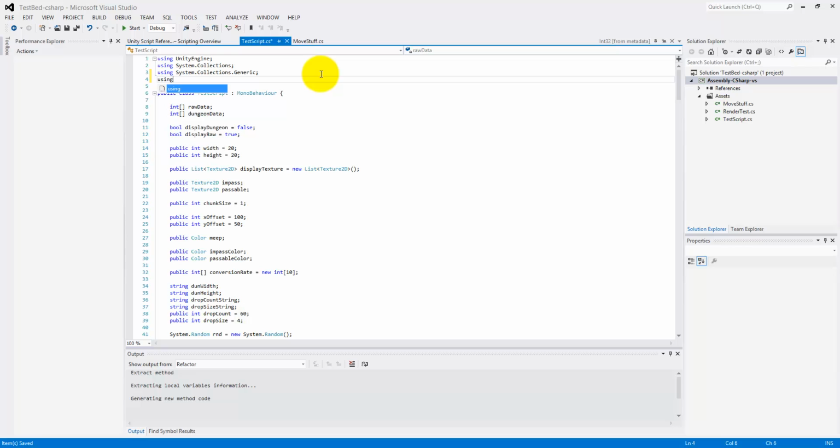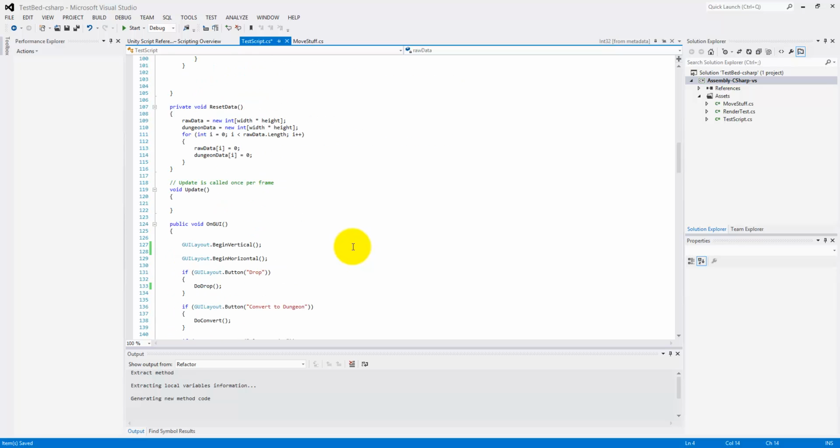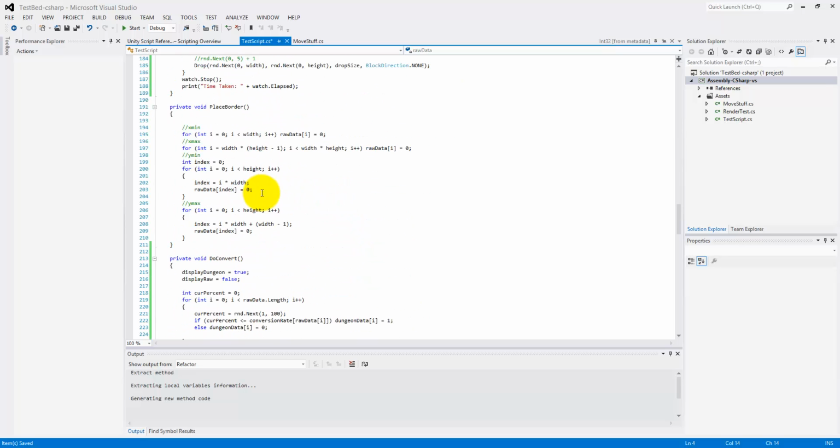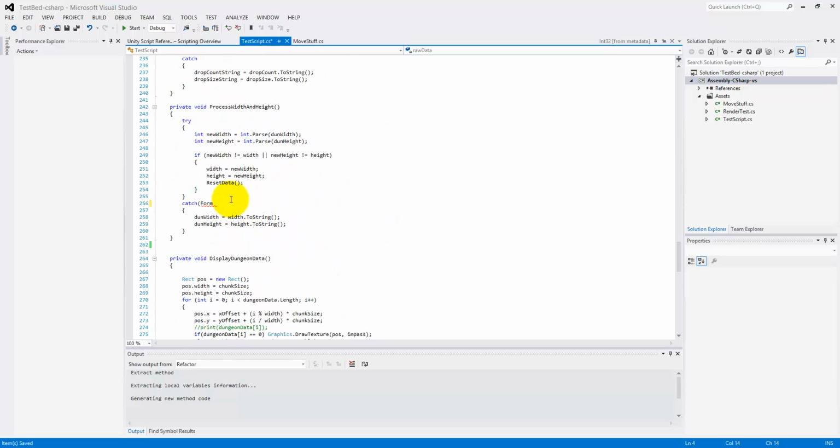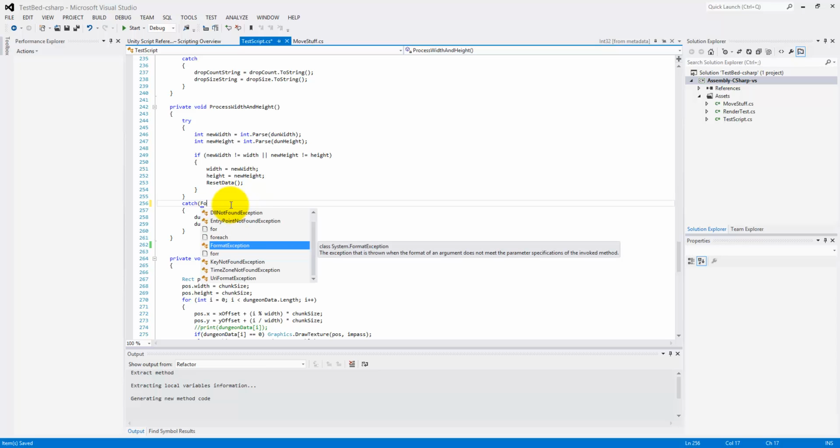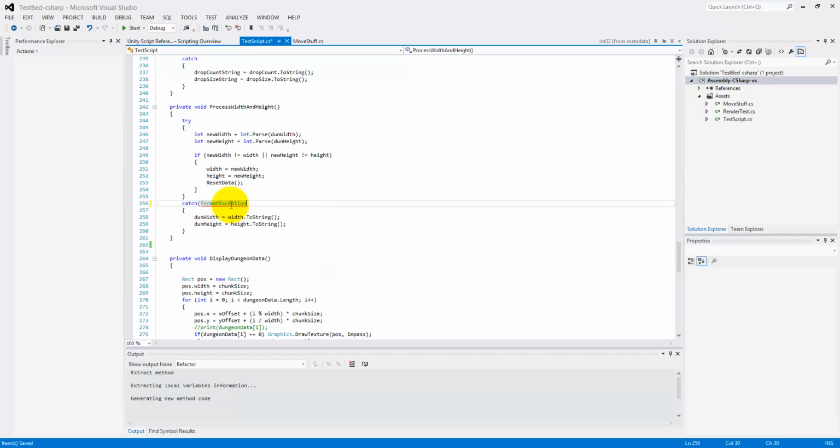So I shouldn't have to say using System, but maybe I do, due to it being in Unity. Okay, that's what I was missing, using System. I'm used to not having to put that in, I guess because in console applications, using System is automatically put in there for you. So I could say catch FormatException e, and this would only catch a format exception.